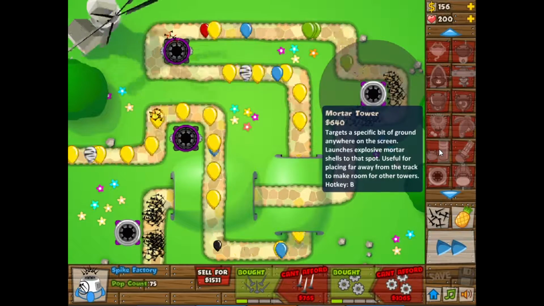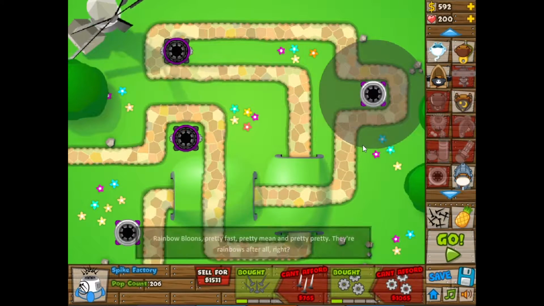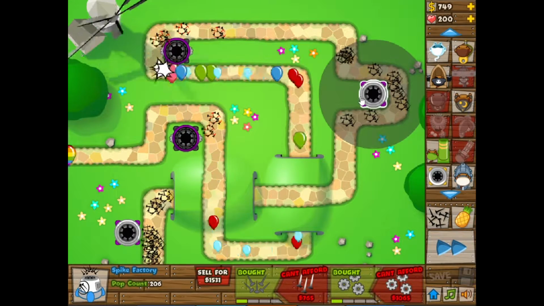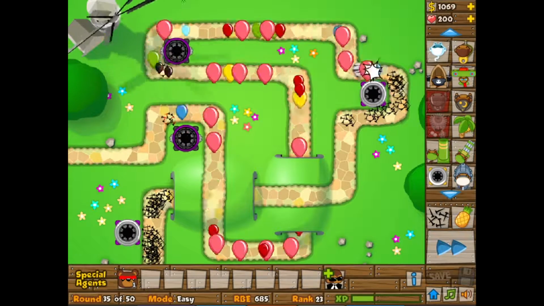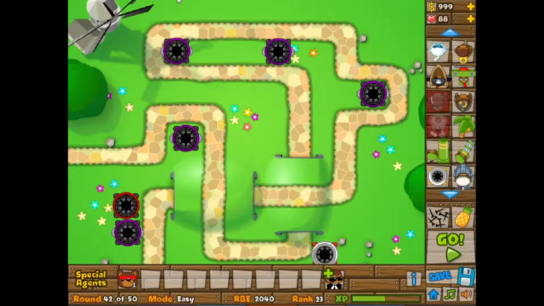Ooh, mortars only. That would be a new challenge. You can do a mortar only challenge. Nice. Hey, next round. I think I may be able to skip to a wave. Wait. Oh, they're getting past. I'm gonna skip to wave 42. Here it is, folks. Wave 42.